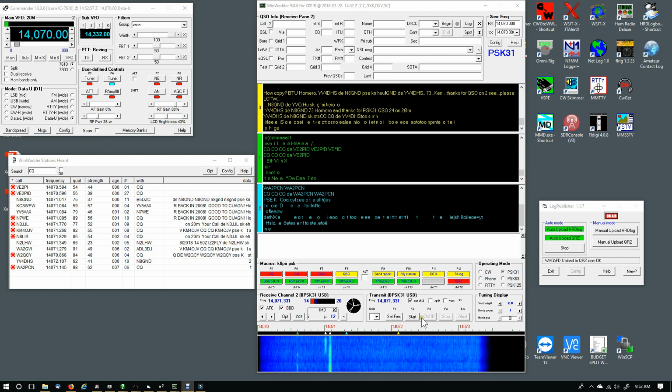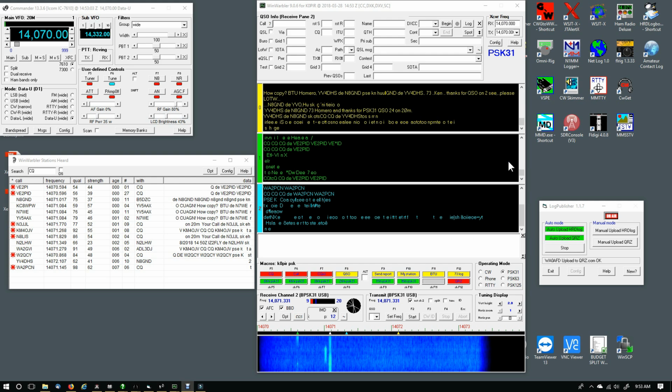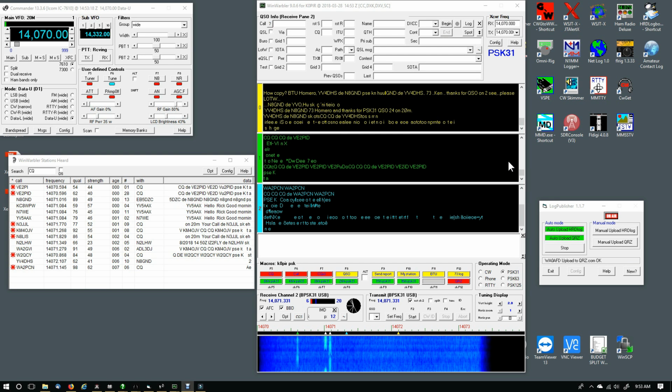Yeah, right now it looks really good. I like it. Nice colorful waterfall. Got some color in the buttons. I've been using it with PSK31 and just love it. It's easy to operate and easy to log the QSOs. Easy to get confirmation through LOTW and EQSL. Just a fantastic program overall.